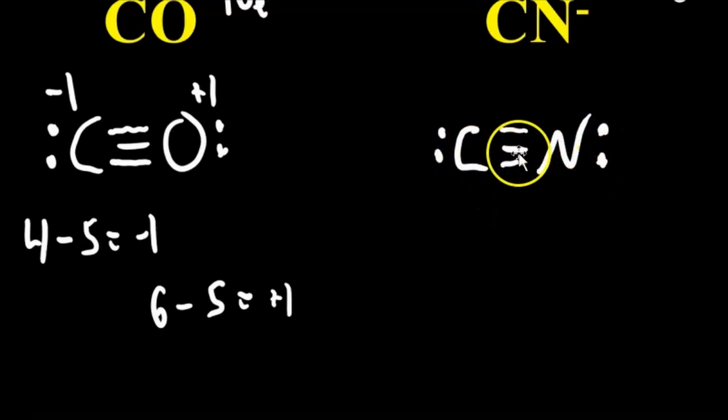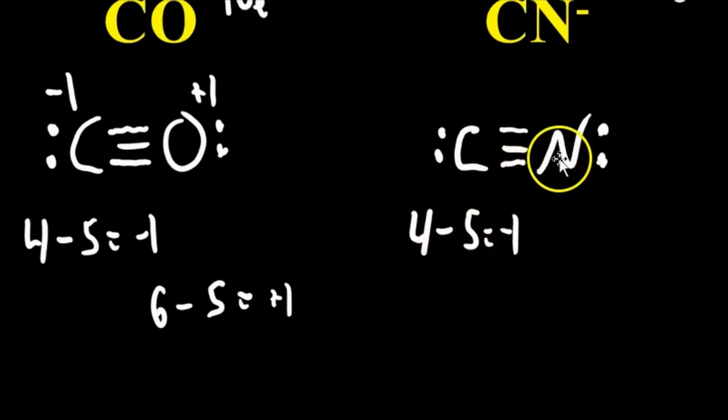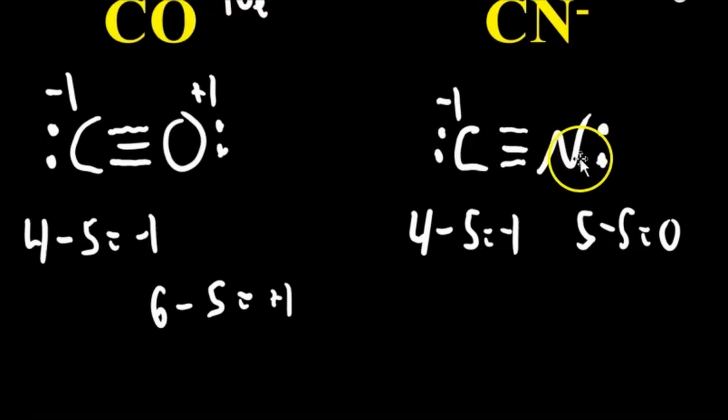Now how are charges, because we moved electrons around? Well, carbon expects to have 4. How many does it own? 1, 2, 3, 4, 5. So we have 5, so its charge is -1. What about the nitrogen? It's expected to have 5 based on the periodic table. And now we counted 1, 2, 3, 4, 5. So its charge is 0. So the -1 charge goes on the carbon like this.